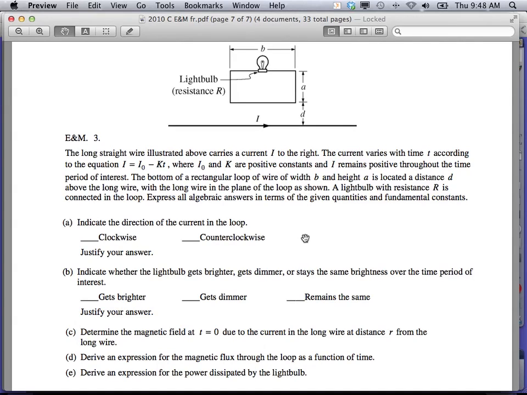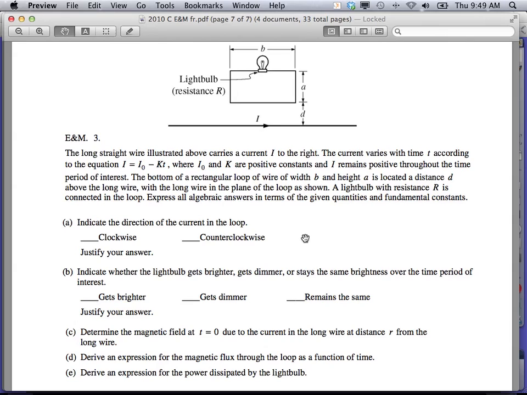Okay, so here, if you look at this basic equation, what is happening to the current as a function of time? It's decreasing, right? And therefore, if the current's decreasing, what's happening to the B field generated by the current? It's decreasing. So what's happening to the flux in this loop? It's decreasing, right? The flux is decreasing, and it is decreasing out of the loop, right, out of the page, right? So then, the induced current is going to do what?